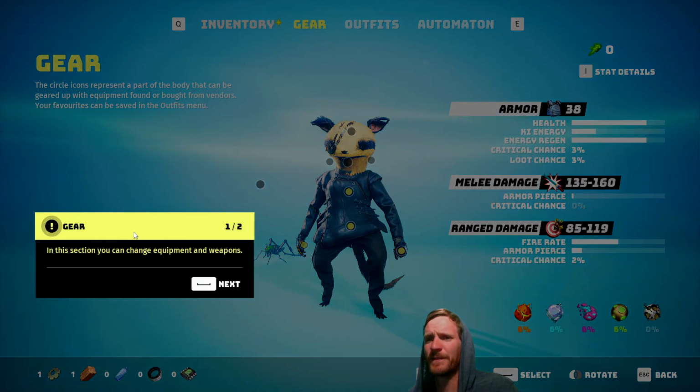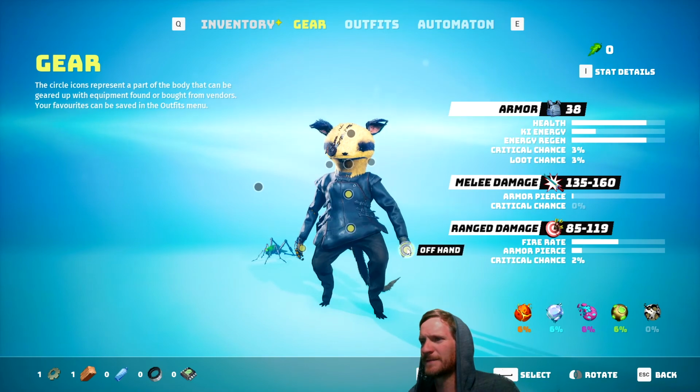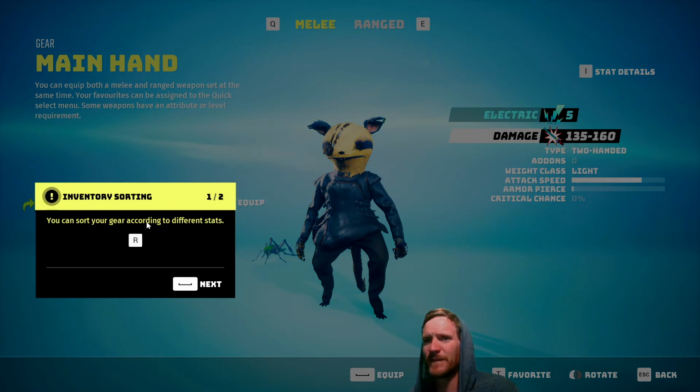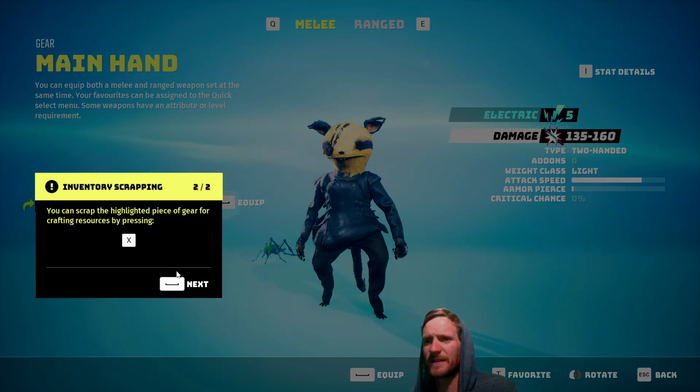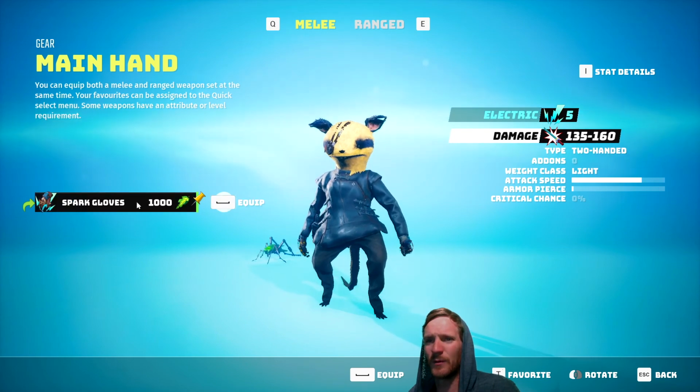Gear. In this section you can change equipment and weapons. Equipping gear. The circle icons represent a part of the body that can be geared up with equipment found or bought from vendors. Favorites can be saved in the outfits menu. Okay. Main hand. You can sort your gear according to different stats. You can scrap the highlighted piece of gear for crafting resources by pressing X. Spark gloves. Yeah, like I want to equip them.